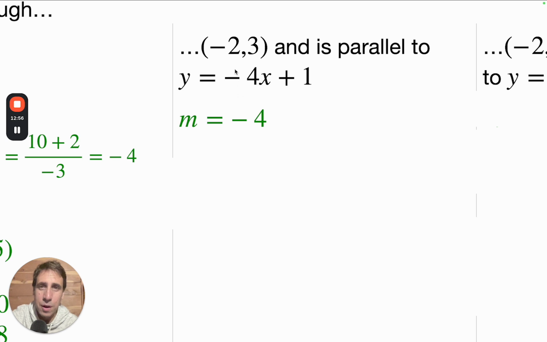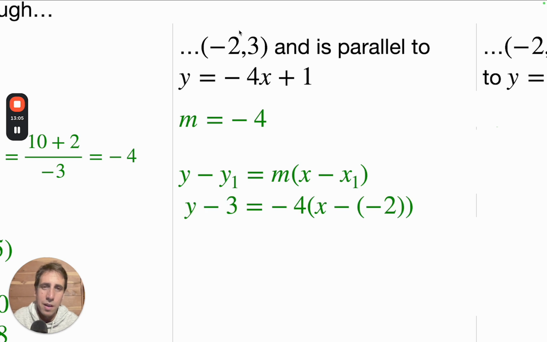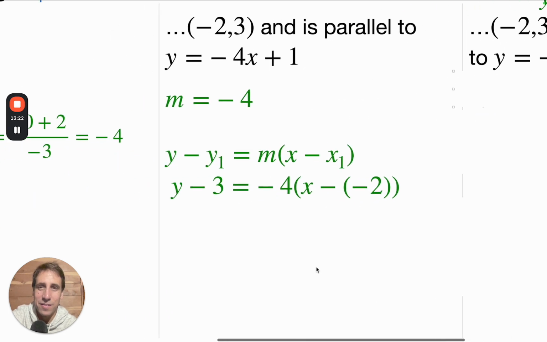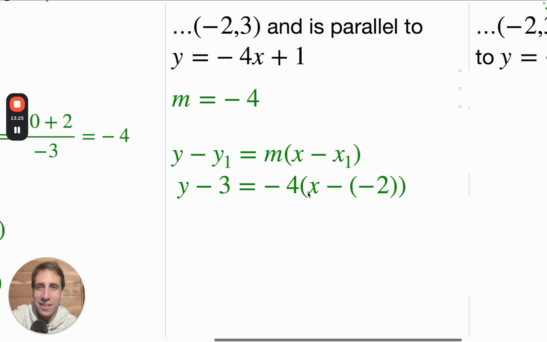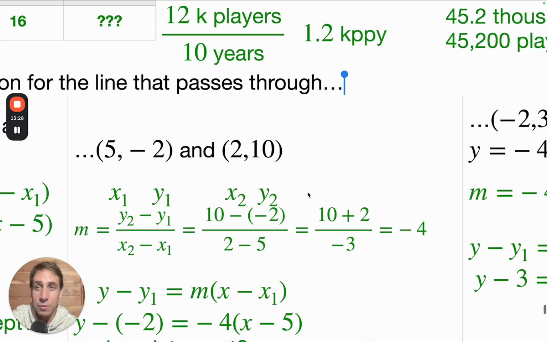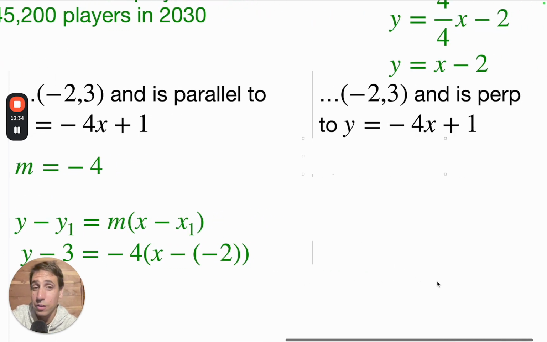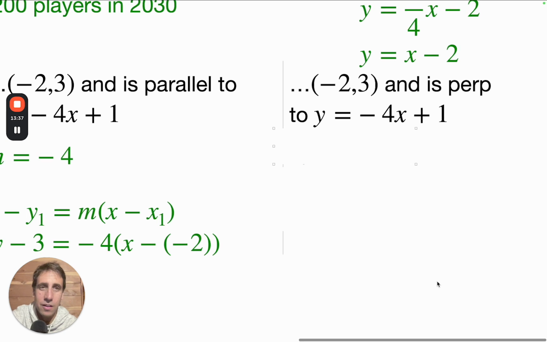Then, so I've got slope, I've got a point. Let's do point slope form. There's the formula: y minus y1 is equal to m times x minus x1. Plug in my information. I'm going to use the point. 3 goes here. Negative 2, the x goes over here. And then the negative 4 is the slope. All right, we've got to simplify. Oh, no, we don't. This is an equation, and when the instructions say write an equation, then you can put it in any form you want. You could actually just type this in, or just leave it on a quiz, and that would be correct.